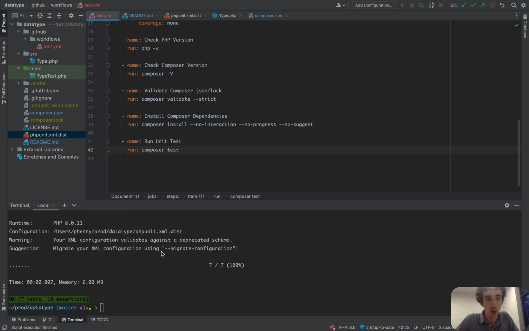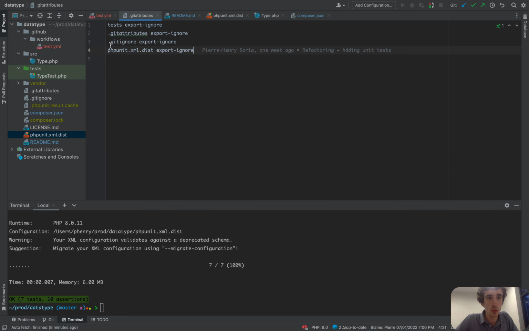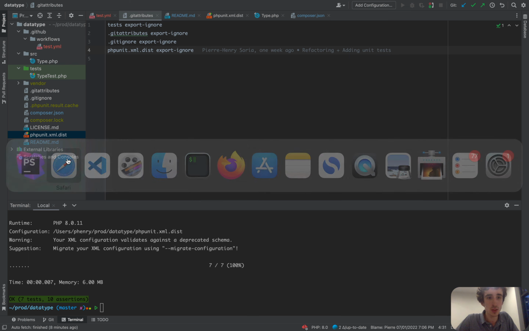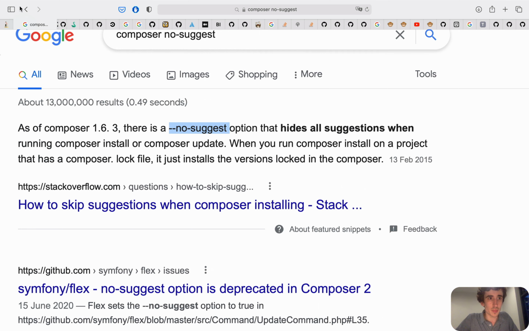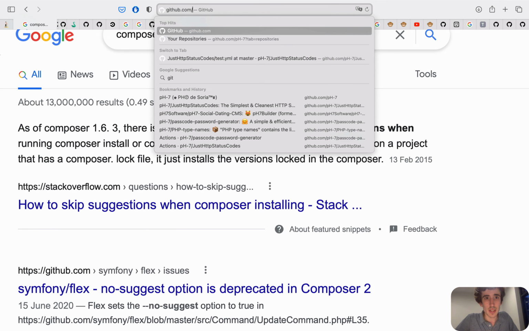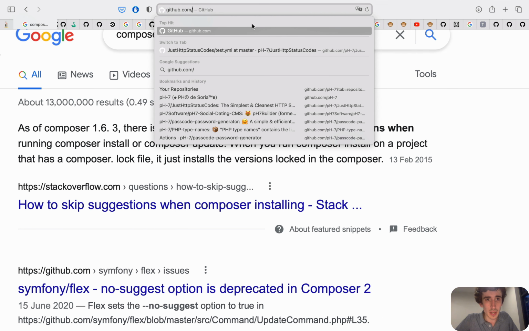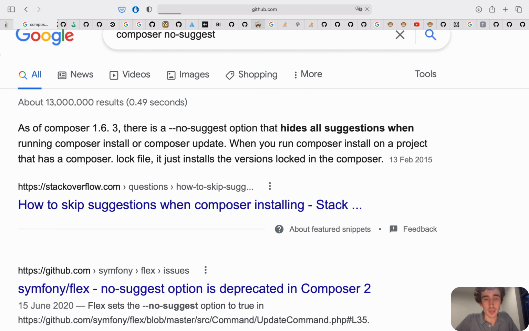Exactly like this. So now, something nice to do also is in your .gitattributes. We don't want to have some files included when someone installs your library, or when you export the main zip of the library. For instance, in my case, if I go to my library, I will show it to you.